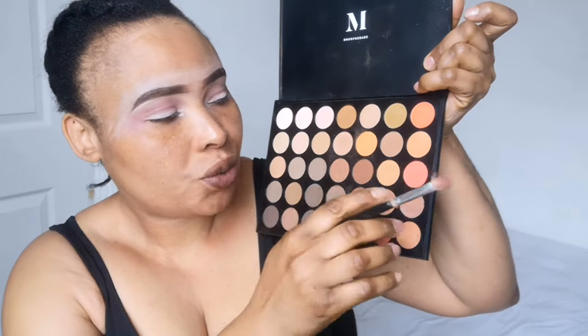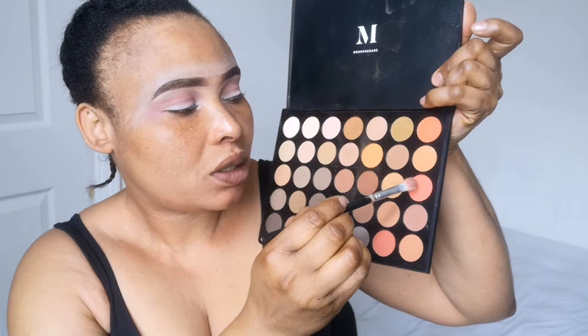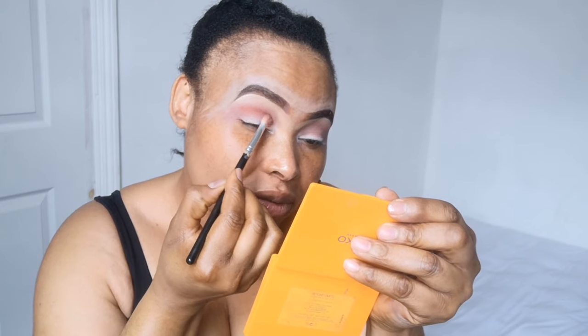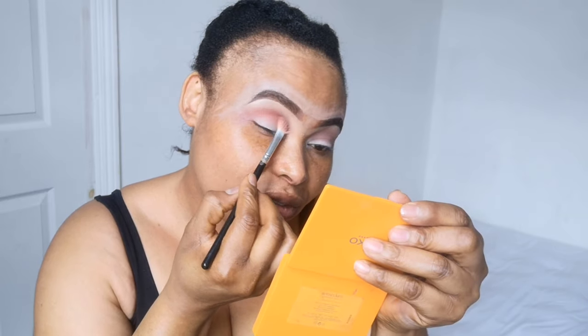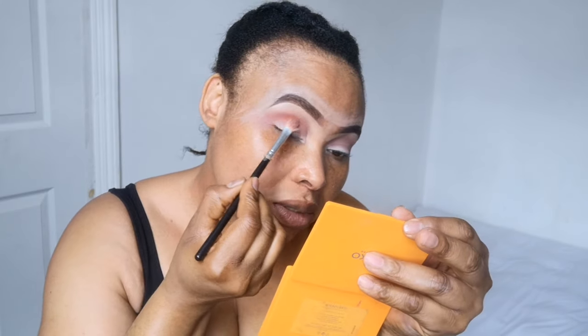Coming back with the same Morphe palette, I'm going to be taking that orange eyeshadow there and tap off the excess, place it on top of the transition color that I used before, and blend it out with a light hand. All the eyeshadows that I'm using are all mattes. You don't want to take it up, you just want to focus on top of it. That orange eyeshadow will help it pop.